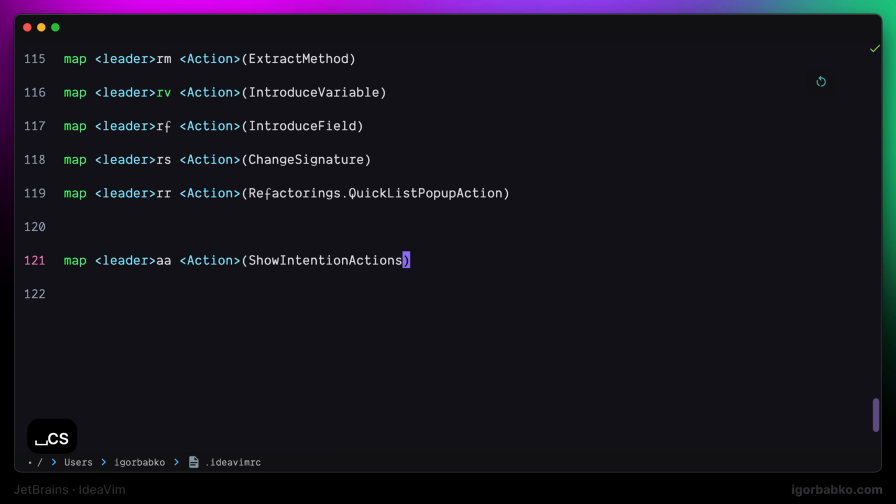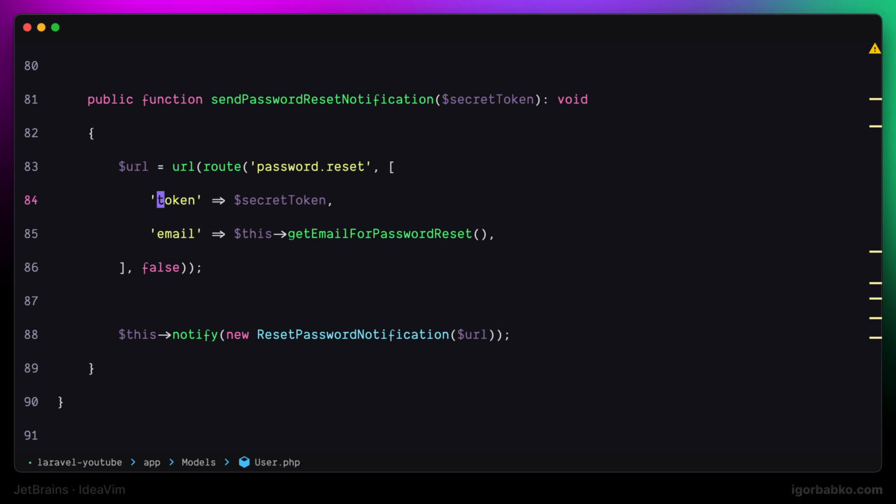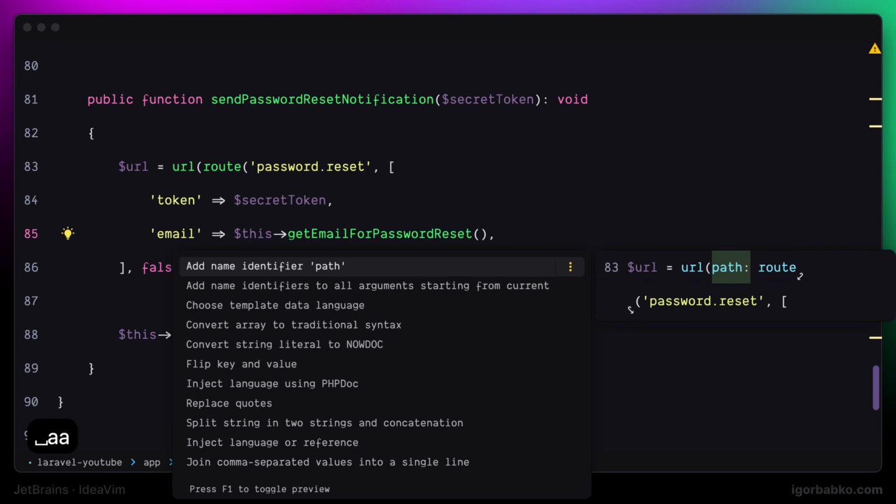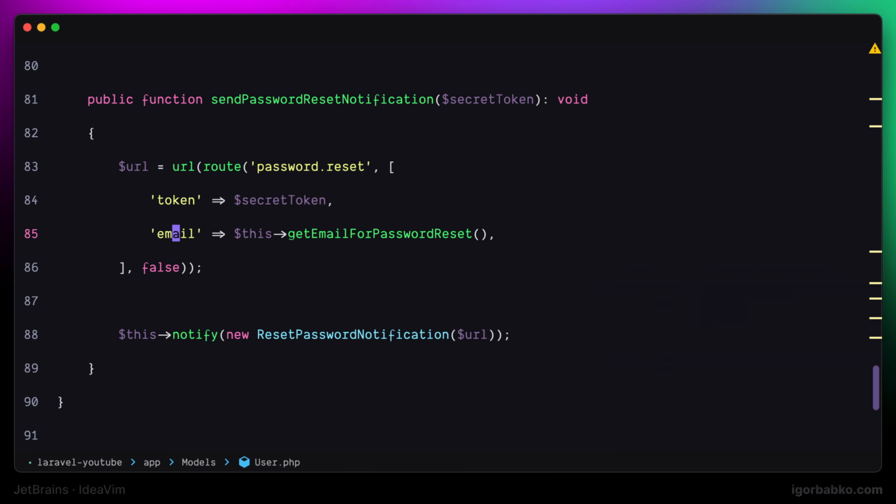And now after sourcing this configuration file, let's try it out. I'm going to press space AA and we can see that the same menu is open. So I don't have to hover the cursor over the code in order for this light bulb icon to appear.